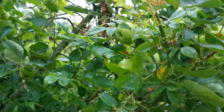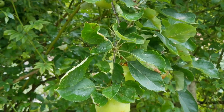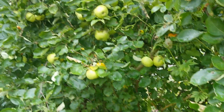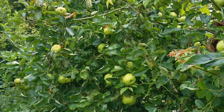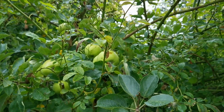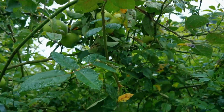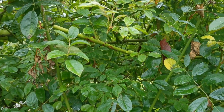I'm not certain on the variety of this, so any help or feedback would be appreciated. It's an early maturing cooking apple, and it's yellow when ripe, and the flesh, once cooked, is extremely fluffy. And by that I mean it doesn't hold its shape like a Bramley when you cook it. It goes to a mush with sugar, but it's very pleasant and a very nice general early cooking apple. It's nice to have this one usually by the end of August into September.